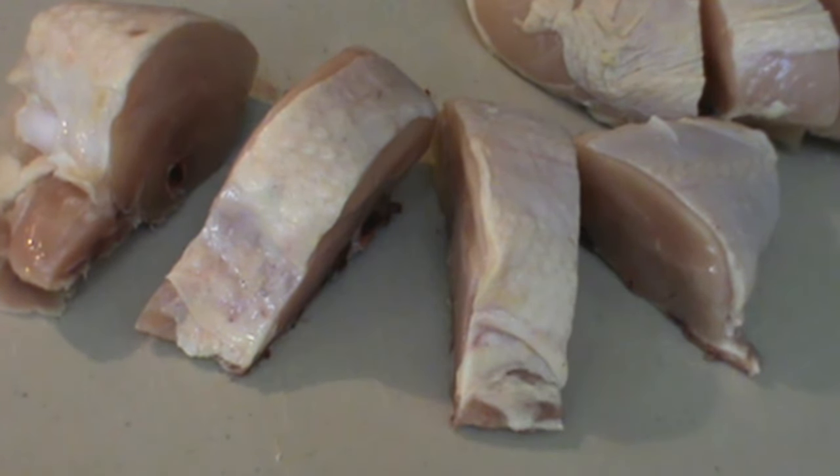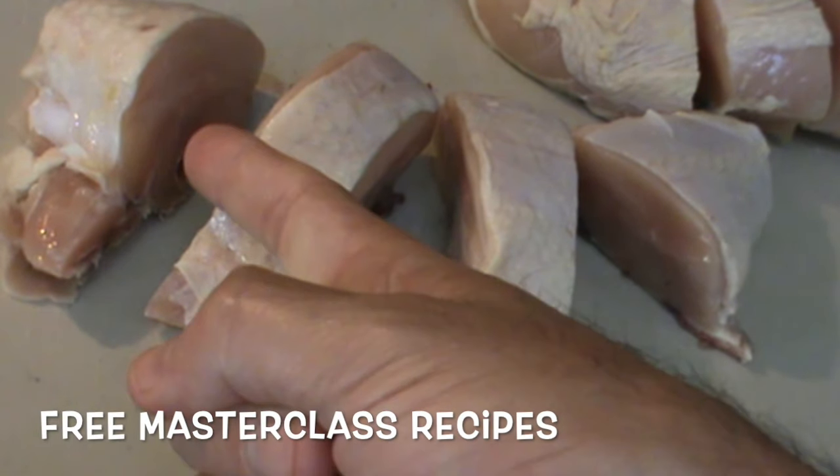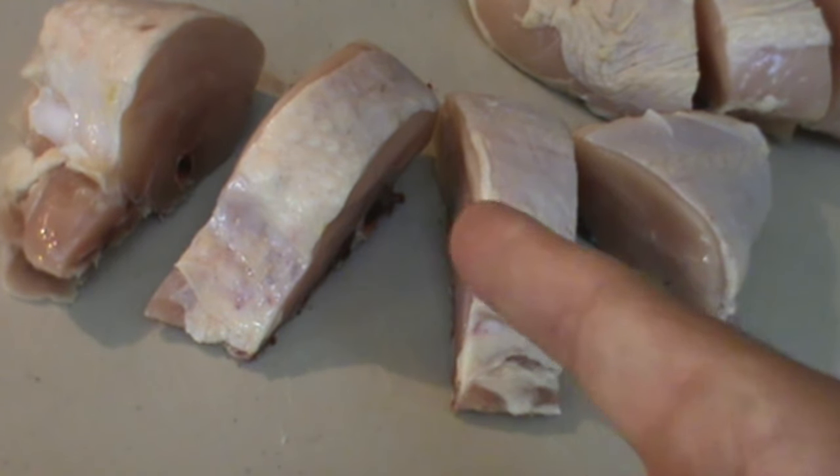Hello, Chef here. Once again, I got this gigantic chicken breast that I've cut into some even pieces. I'm gonna make a quick marinade and get this on the grill.